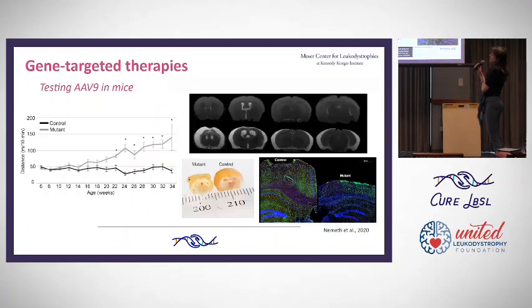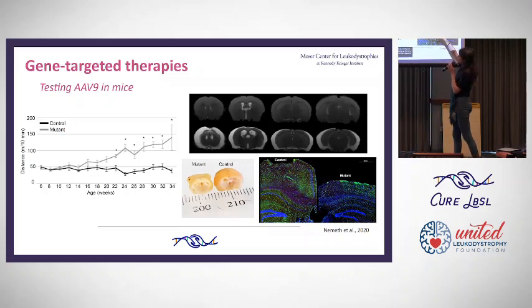So the last step is to test this in vivo, and this is just a summary slide of mice that have a DARS2 deletion in certain neurons of the brain. This is a paper that we published in 2020, and what I want to show you here is that these animals, over time, though they develop normally and look very close to controls initially, as they age, have a progressive loss of neurons. And this is reflected by a change in behavior, and by changes in MRI.